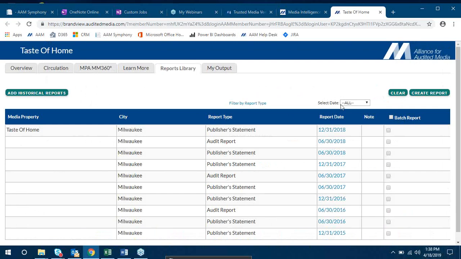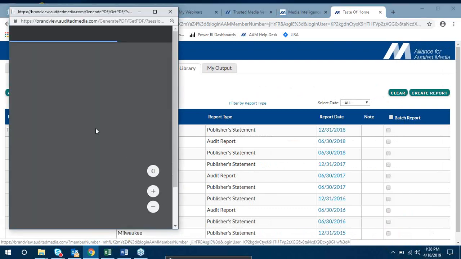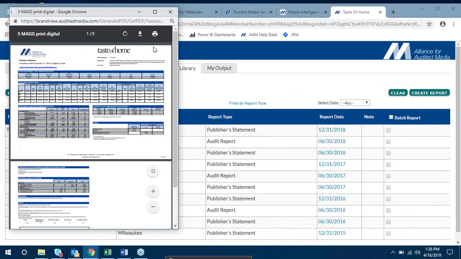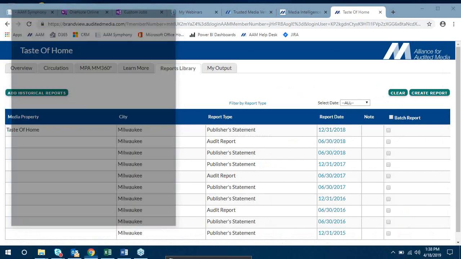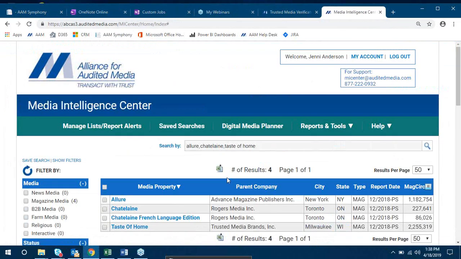And then you just access your statements by clicking on a report date here. And then in the window will come up your report. So you can access that report here, you can save it, or you can download it. That's up to you. So you'll see there's Taste of Home's publisher statement for December. So I'm going to go ahead and exit out of Reports Library. So just remember, to access that BrandView or that PDF, just go ahead and click on the title in blue.